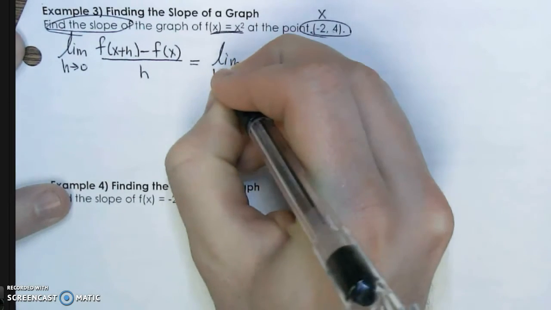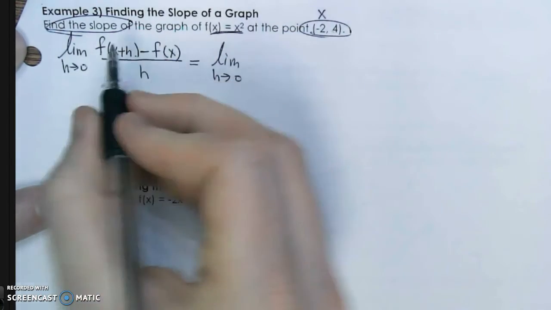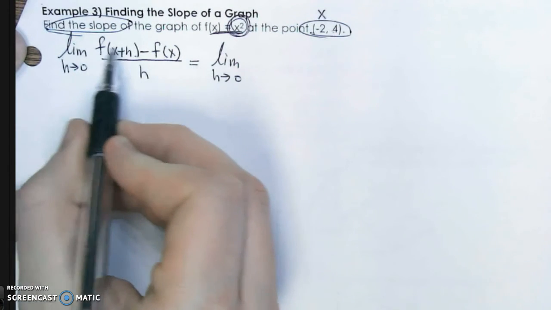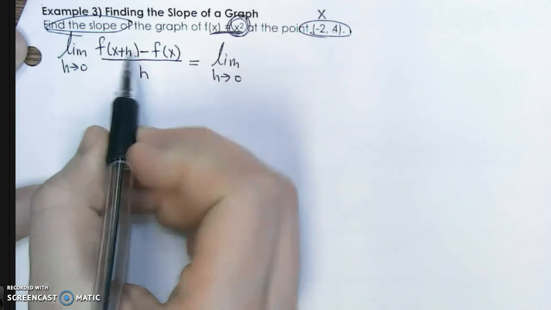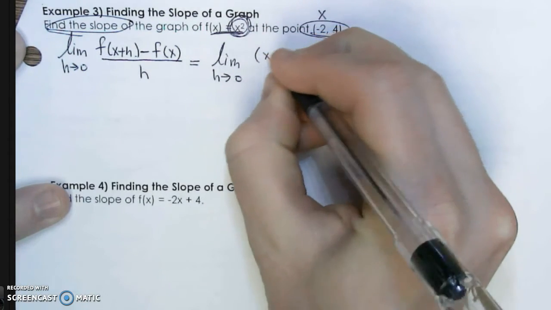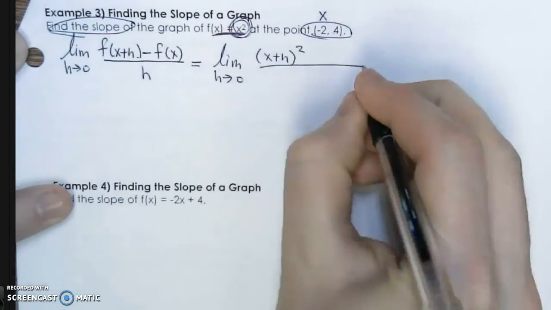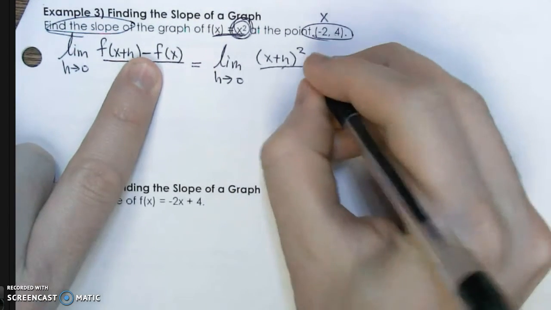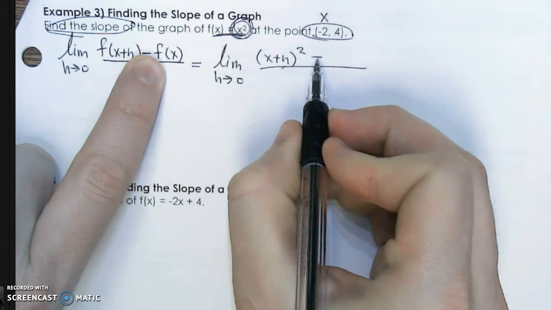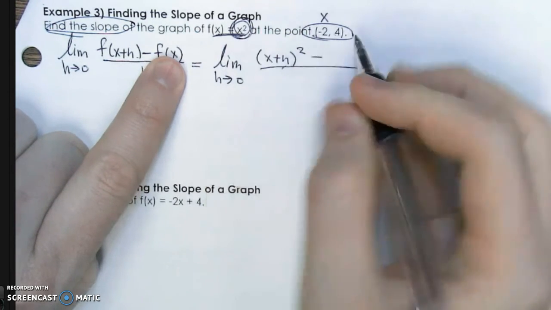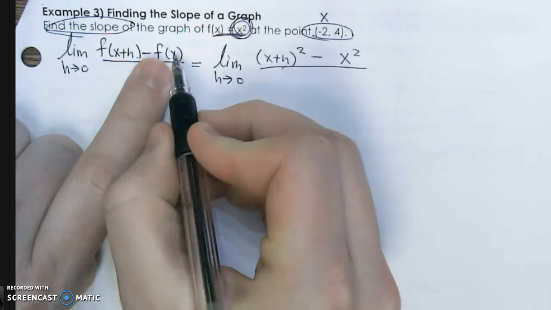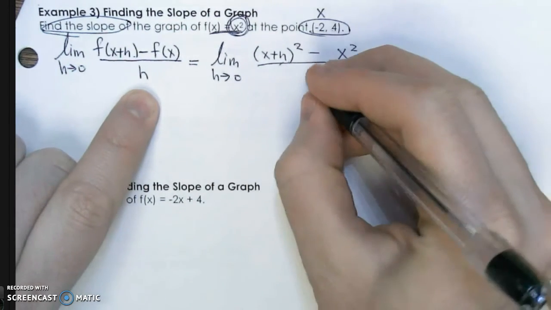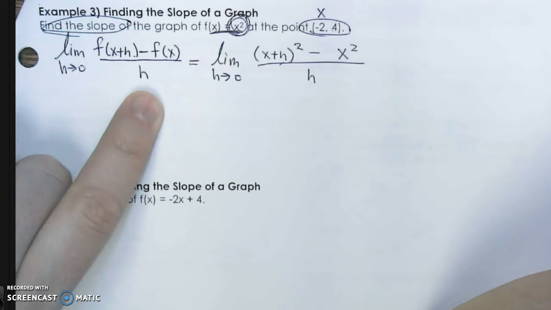I've got limit as h approaches 0. That's always going to be there. Now f is x squared. So this is saying take x squared and plug in x plus h. So we are plugging x plus h into the x squared function. So this is equivalent to that. Then we've got minus, so I have my minus sign in the middle. Then I've got the function, which is just x squared. So it's the function with x plugged in. So x plugged into x squared is x squared. And then all over h. H is just always going to be h on the bottom.